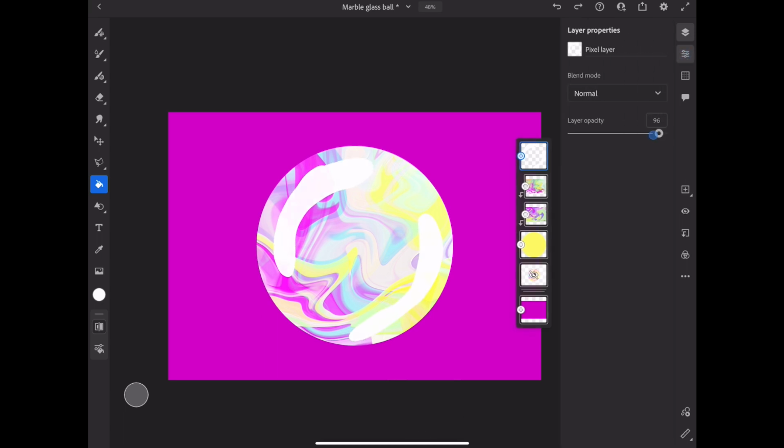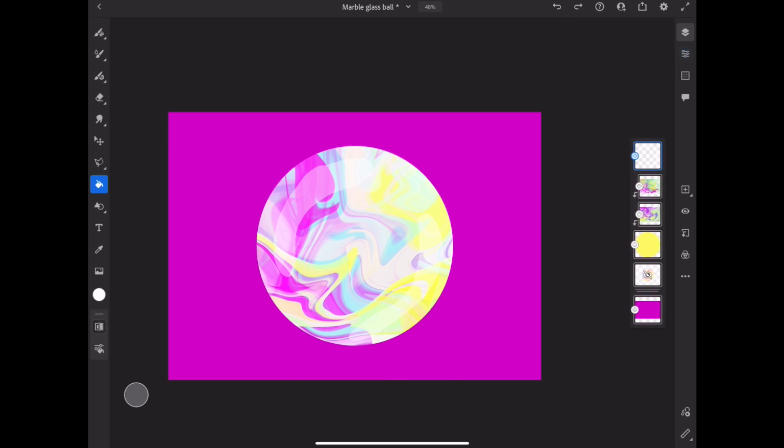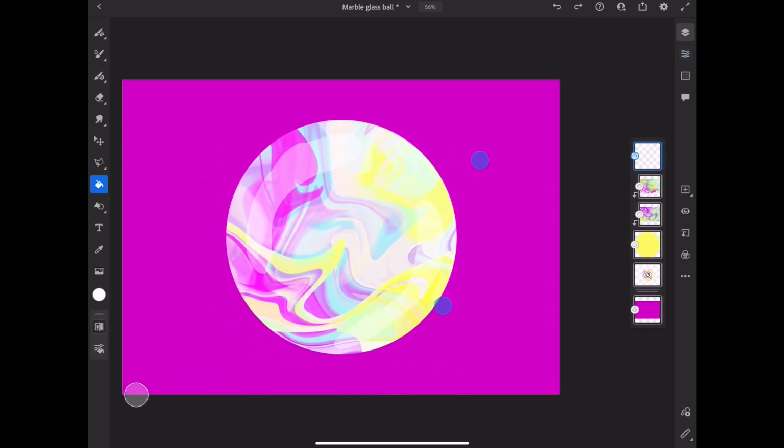And then for layer opacity, I'm going to choose a bit lower. It's a tiny bit visible, but not too much. And it's totally optional. Yeah, like that maybe. Yeah, that's fine. Okay, and that was our marble ball.